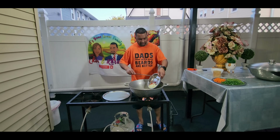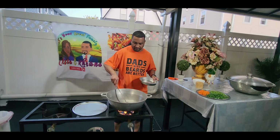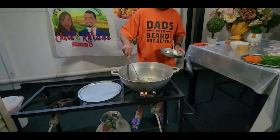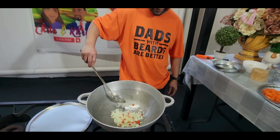Alright, so it's dinner time here. We got the oil warming up. We're making some of the kids' favorite for dinner. We got the onion and pepper. Some people don't like to fry the pepper up, right? They put it all together, but that's how I like to do it. We like to smell up this place.